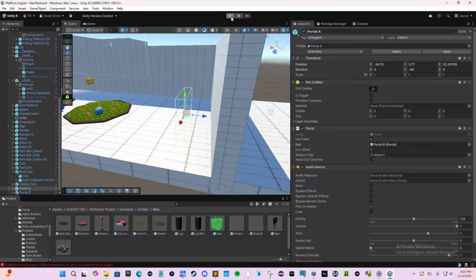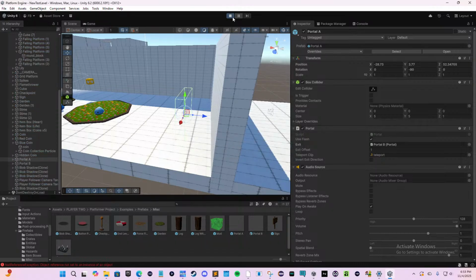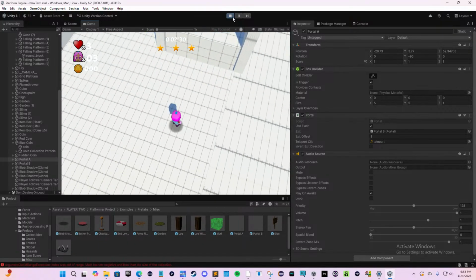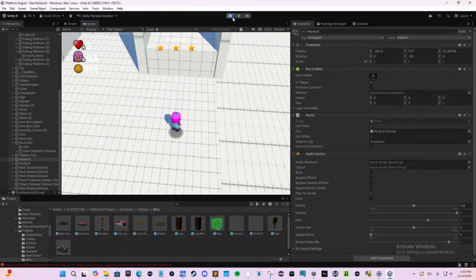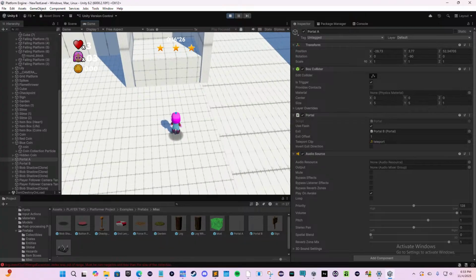Now we're going to test it to make sure it works, because I want to make sure when we do game dev tutorials, you want to test everything, even though it is just for beginners. Let me see why my controller decided not to work anymore. Yeah, my controller stopped working.